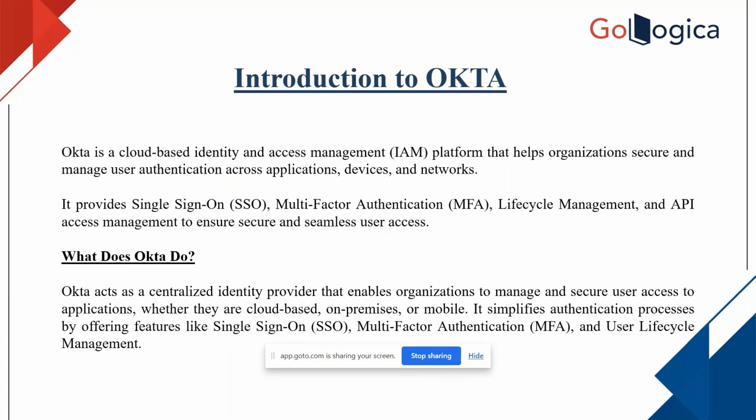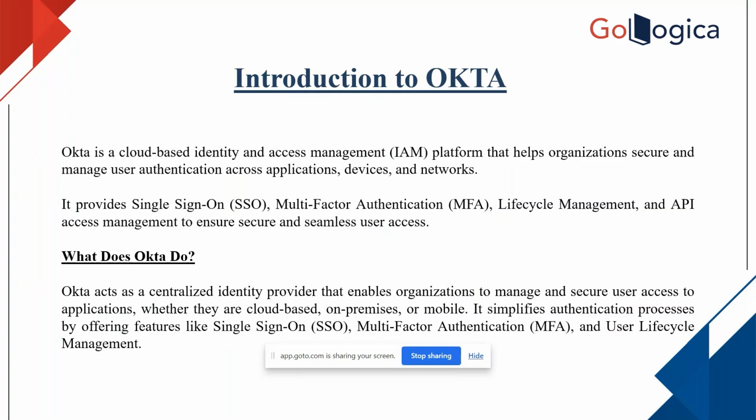It's not only about the identity. It will help us in assigning any application to the user. It will help us in assigning any group to any user or identity. It will help us prepare a security boundary in our infrastructure also. It will also provide API access management to ensure secure and seamless user access. How we can connect with third-party applications, and how our identities get verified or authenticated in multiple tenants, we can check in our API access management area.